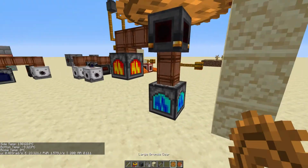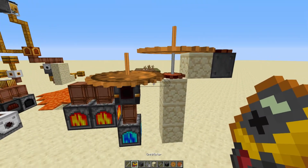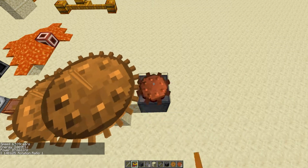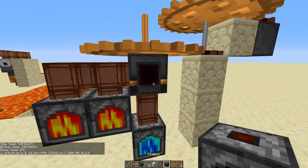And we can produce even more power at even higher efficiencies if I were to whack another firebox on here or get a better heat source, is basically what I'm saying. See? So this is a very, very efficient way of making power with heat if you can get a really big temperature difference.